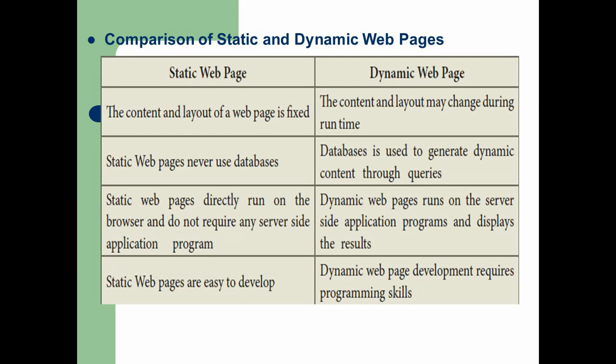Next one, comparison of static web page and dynamic web page. In a static web page, the content and layout of the web page is fixed, whereas in a dynamic web page they are changed during runtime. Next one, static web pages never use a database. Dynamic web pages generate dynamic content through queries. They always use a database.